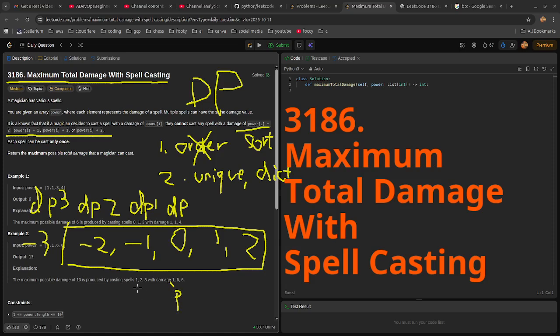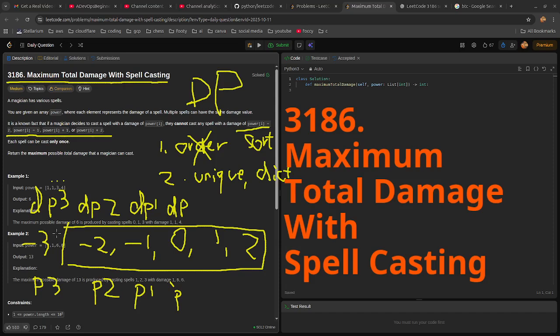Power, power minus 1, power minus 2, and power minus 3. I'm just using these 4 pairs of variables instead of an array of size 4, but logically they are the same thing. With this rolling set of DP values and their corresponding powers, we can go through all unique numbers one by one and keep updating until we get the final result.